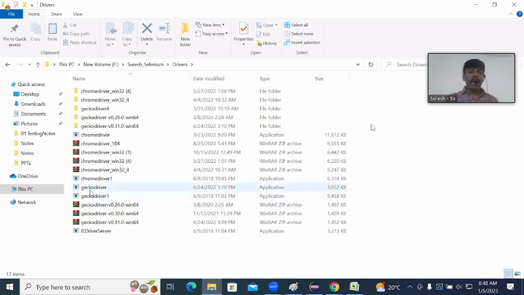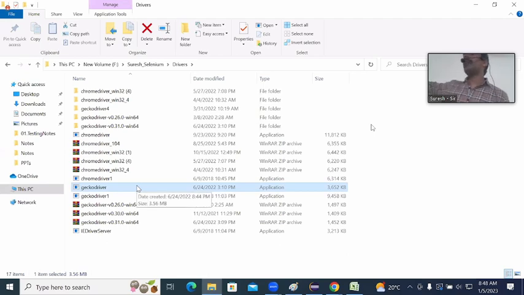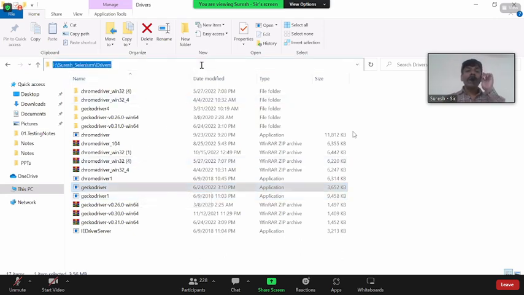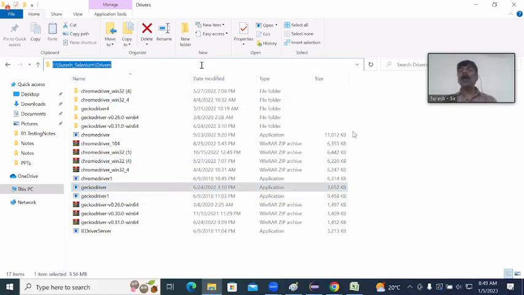Who is the driver? Gecko driver. Where is the Gecko driver available? In the local system. Because of that, take the path of that.